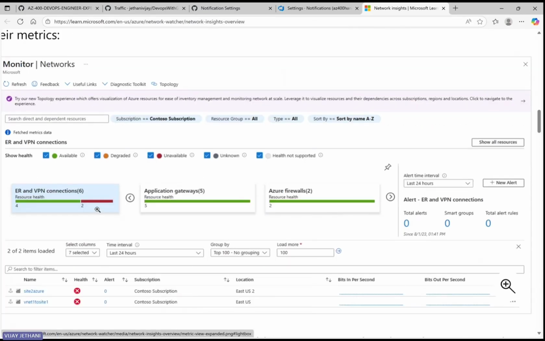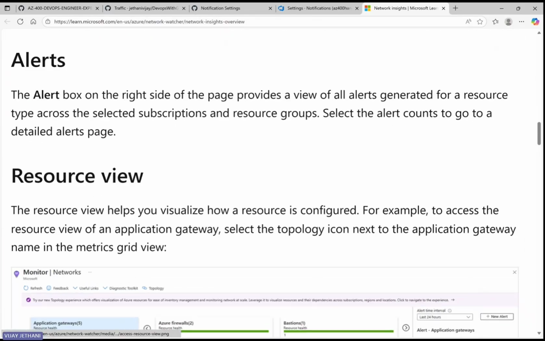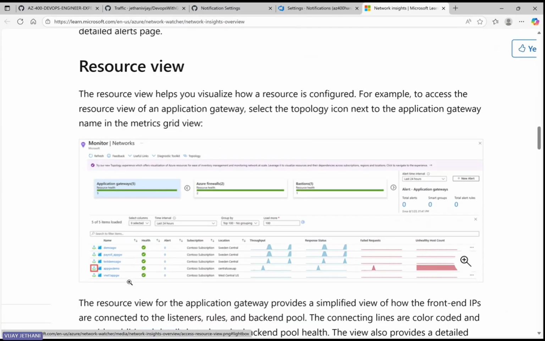Now say here it is clearly giving you that with these particular there are two alerts. So this is site to Azure and this is VNet to the site. Both these connections are down, and if you drill down further for those particular alerts, I'm just going to those.